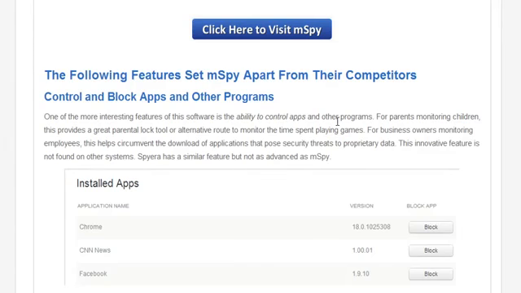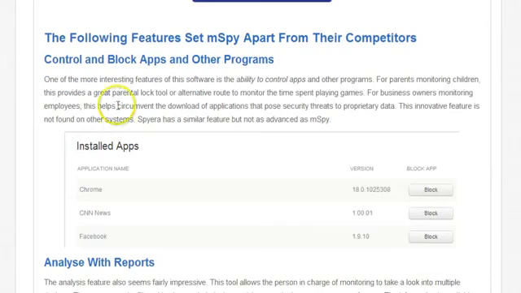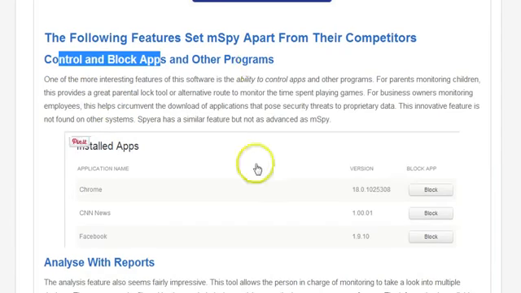The following features set mSpy apart from their competitors. With the mSpy software, you can control and block apps and other programs. You can go in and look at the applications. You can block them, and this is something that's pretty unique for mSpy. Stealth Genie, which is another monitoring software, has a similar feature.